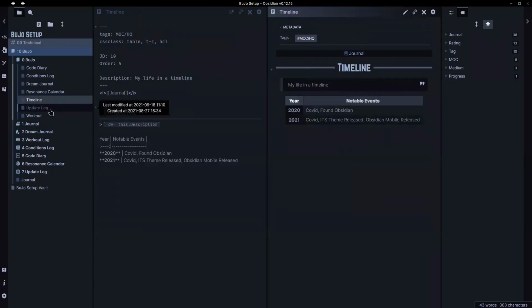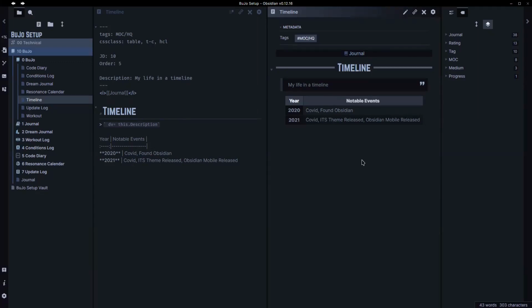The timeline is a different file. It's basically where I just list out the year on this table, and I just try to keep it as a brief summary of everything that could have happened in that particular year. So in 2021, COVID happened, and also the ITS theme got released in 2021.